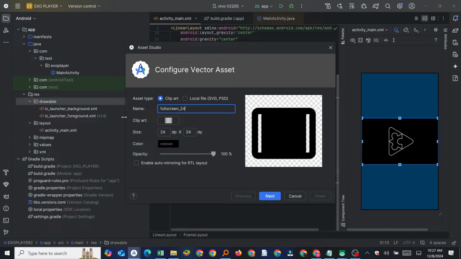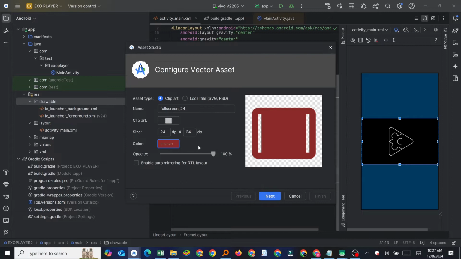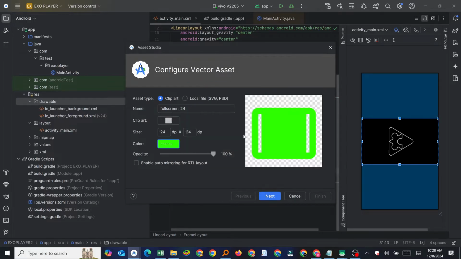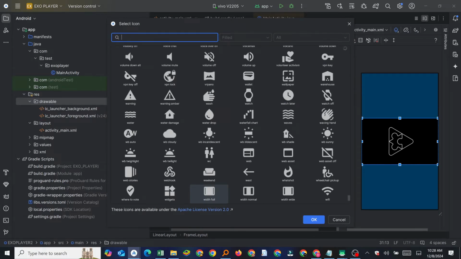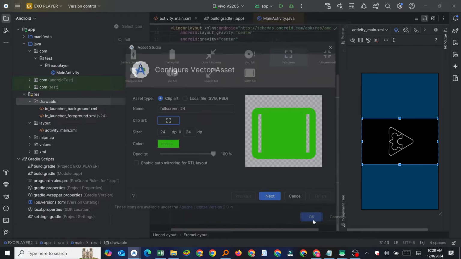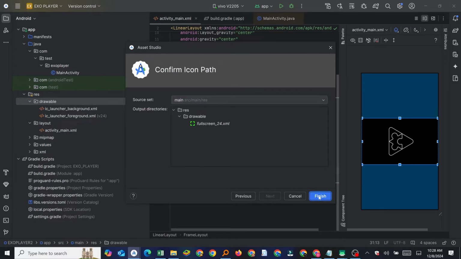You can give it any name you want. Okay, next and finish.